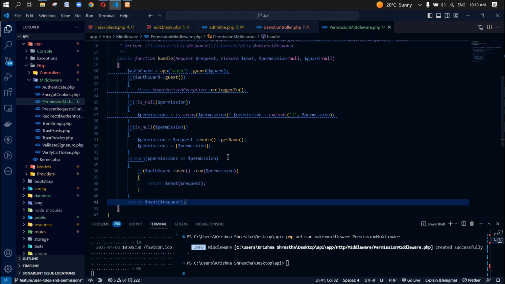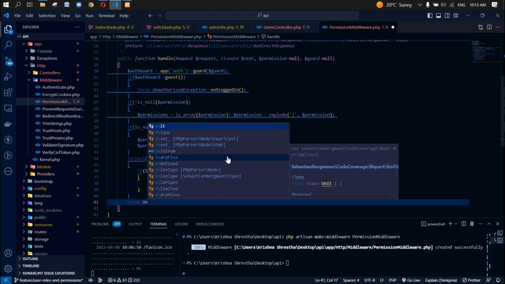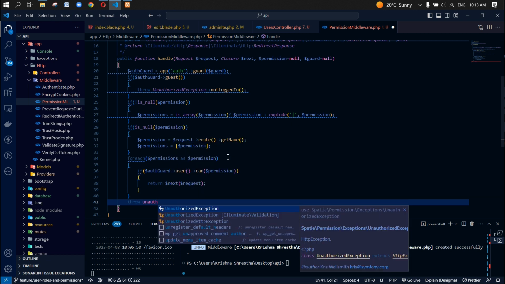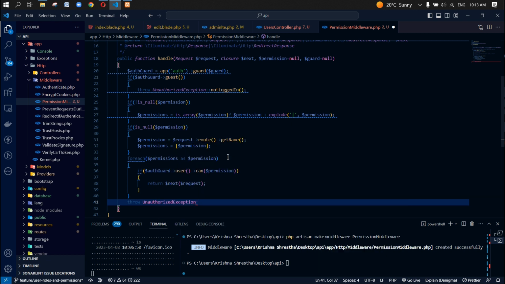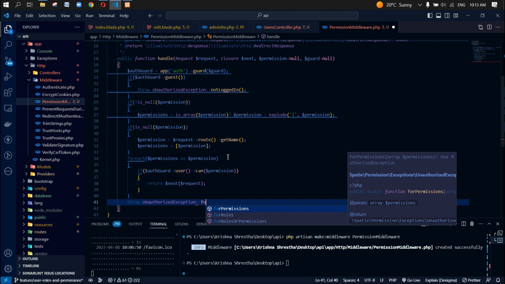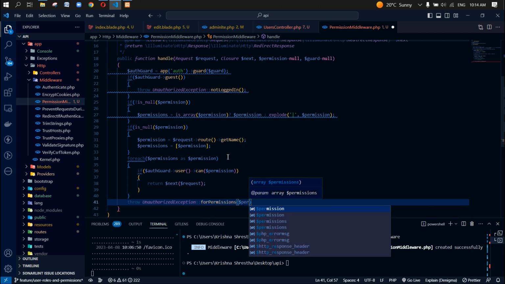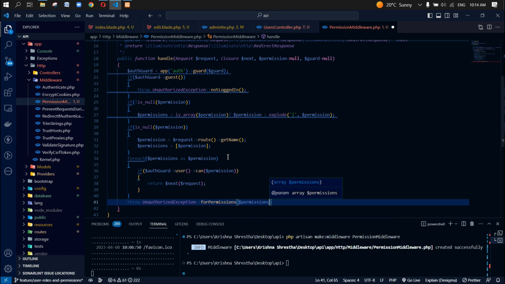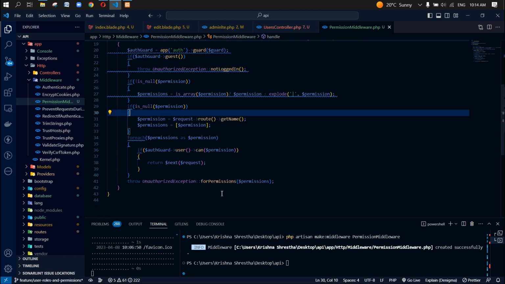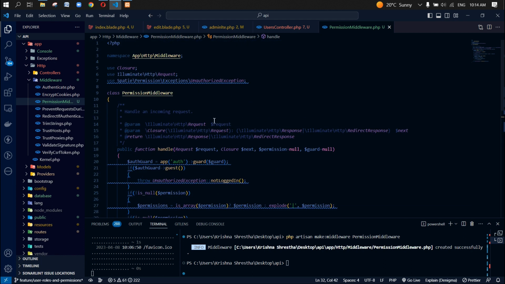Otherwise, we're going to throw the exception, or you can redirect anywhere that you want. So I'm going to throw the exception here, say for permission, it will throw that user doesn't have a permission. After this, our middleware is done.